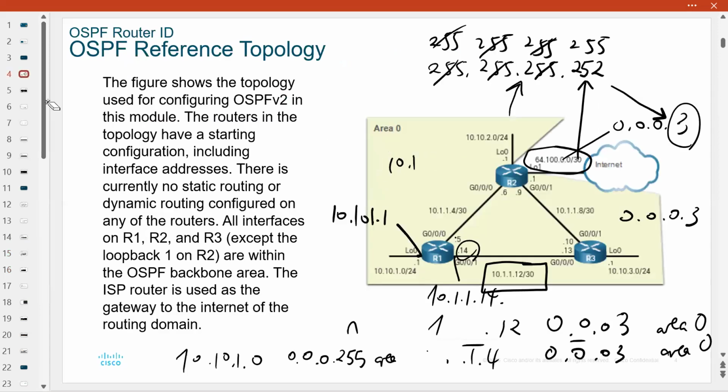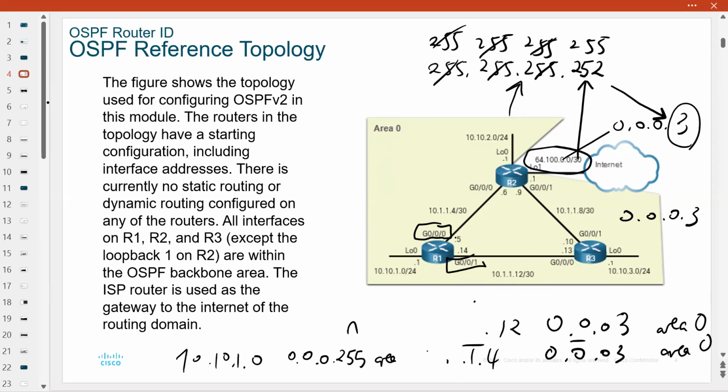The interfaces that we have. What are the interfaces that we have? Looking at router number 1 again. The interfaces that we have: this one, gig 0/0/0, gig 0/0/1, loopback interface 0. Those are the 3 interfaces that we have. So the third way makes use of those interfaces.